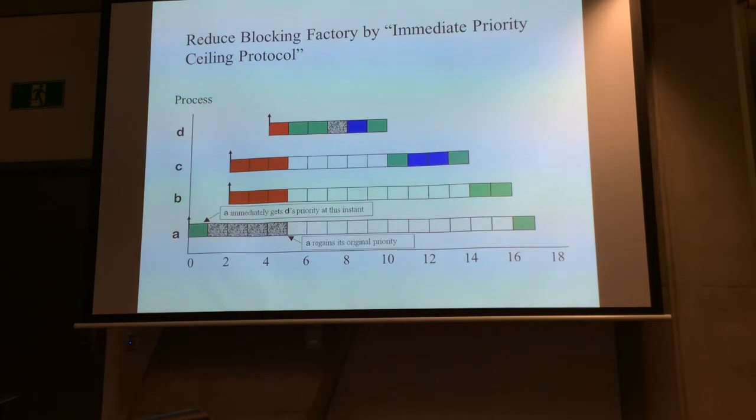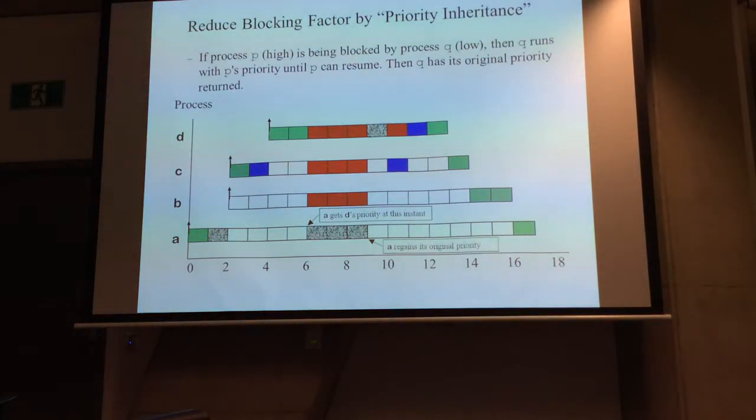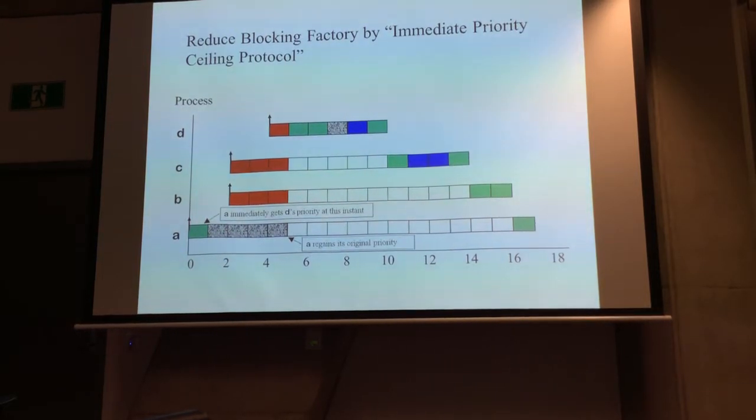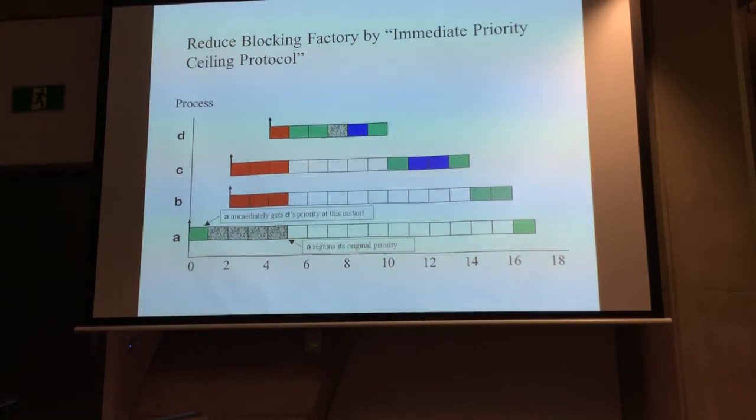So, rather than wait until the process starts blocking, which is what happens with the inheritance protocol, and then change the priority, we precede that, in this case, by immediately elevating the priority of the process as soon as it gets at the resource that we know some other high priority process might also want to use. And that's how that one works. And like I say, I'm not sure whether that one's used in commercially available real-time operating systems. It might be, but certainly the priority inheritance schemes are used.